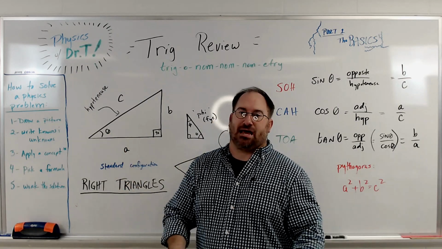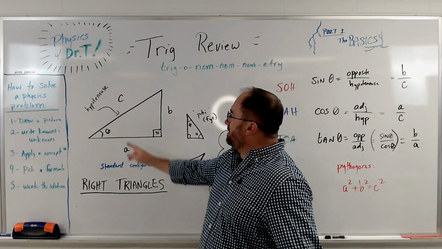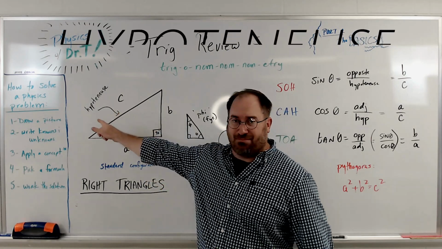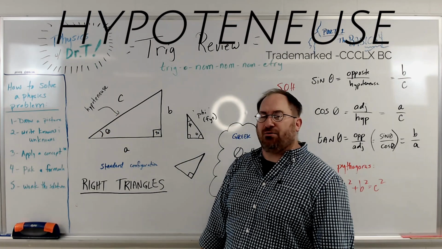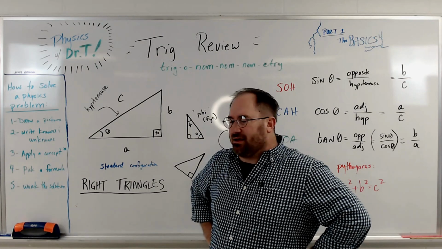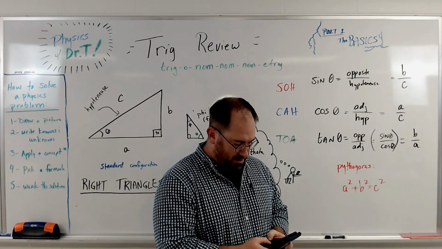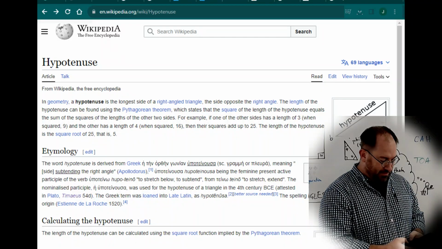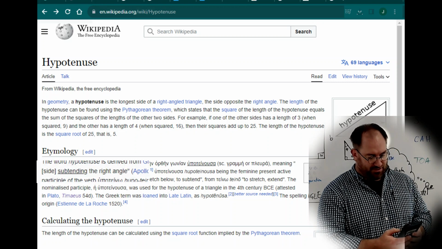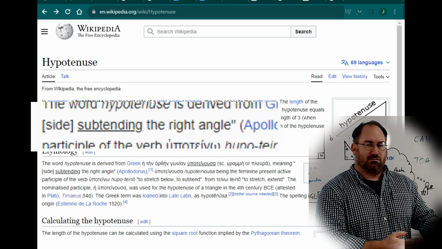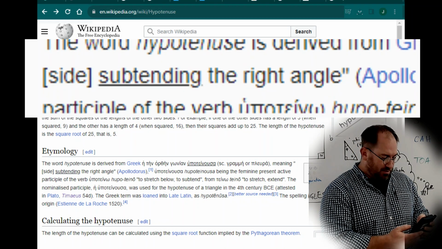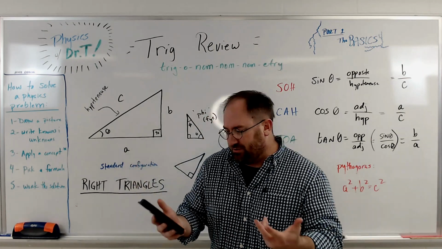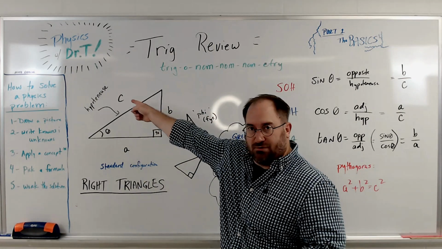Why is it of interest? That'll come. Don't worry about that just yet. We'll get to that. And this longest leg, which we refer to for right triangles, it's the longest leg. We call that the hypotenuse. I'm not really sure why. Let's look it up real quick. Hypotenuse. Wikipedia is the bomb. All right. Etymology. Says here, subtending the right angle. I don't know what subtending means. I do. I'm just trying to relate. So there you go. Greek word that means has to do with the opposite of the right angle.